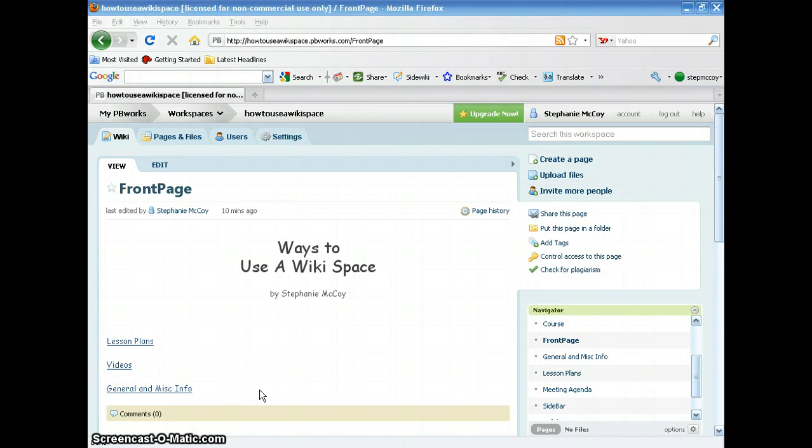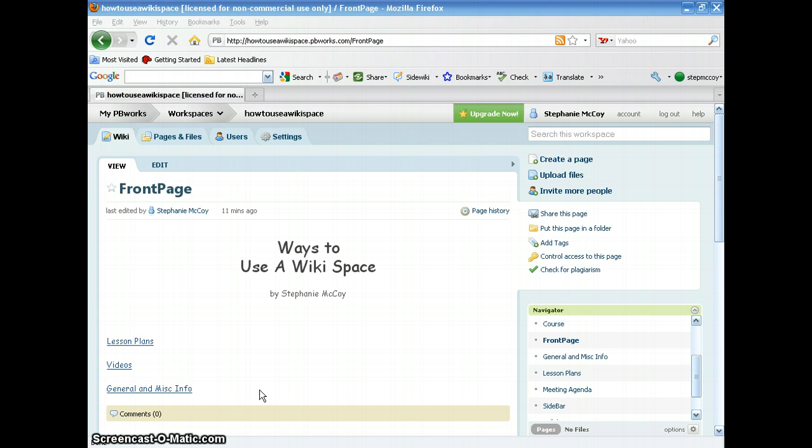As technology becomes more and more advanced, it is always a good idea to be aware of all the available tools out in cyberspace. For the purposes of our tutorial today, we're going to look at ways to use a wiki space. Myself, I have found that a wiki can be very helpful and useful. And these are just some of the ways that I think a wiki can be useful, especially to a teacher or educator or anyone wanting to work using a collaborative workspace.